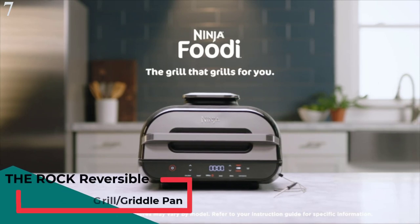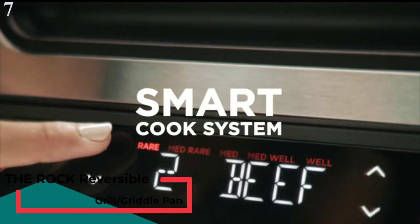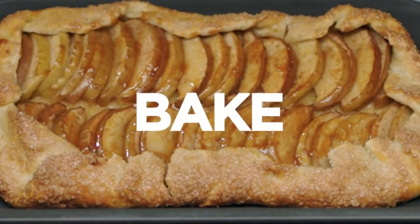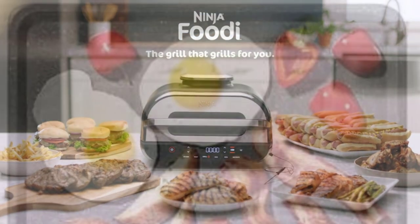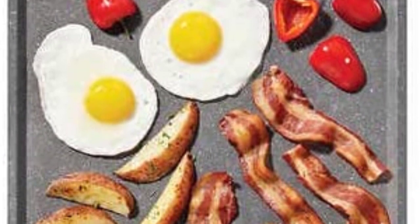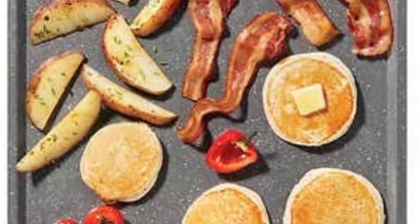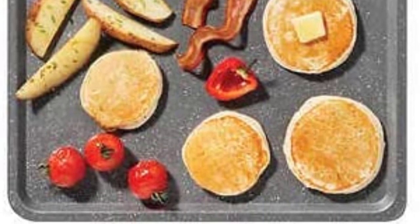Number 7: Reversible Grill Griddle Pan. This might just become your secret weapon for grilling in the oven. You know all of those sheet pan recipes you see in magazines and cookbooks? You can cook them on this grilling sheet to maximize grilled flavor. This sheet does double duty — one side is for grilling, the other is a flat surface for baking or making pancakes, making it a versatile addition to any kitchen. One side is ridged and the other is flat. This reversible griddle pan features a 3mm aluminum base and rock-like finish, making it harder and more resistant to abrasion and corrosion than other models. With the superior nonstick surface, nothing sticks or warps even under high heat. The ergonomic stainless steel handles are oven-safe and allow for easy maneuvering. This dishwasher-safe grill pan is easy to clean and care for.